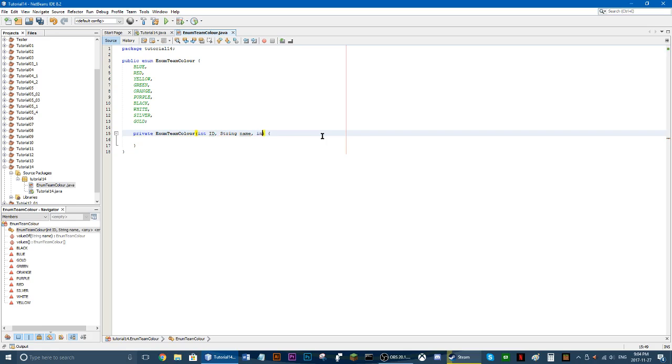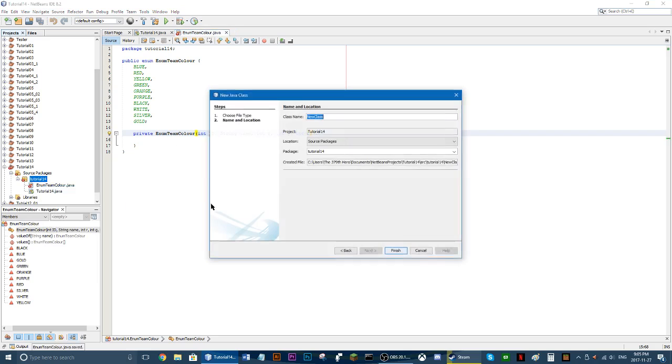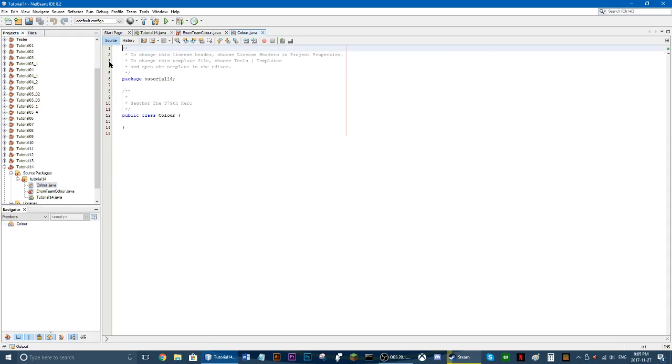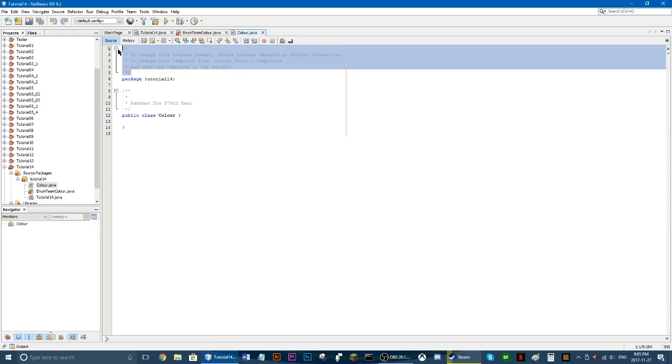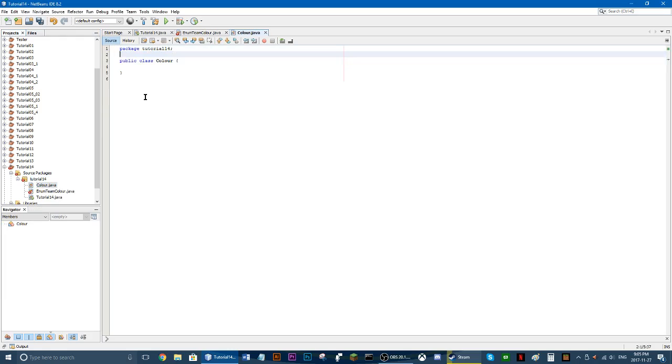So int R, int G, int B, or we could take all this, and we could go in here, we could do new Java class, and we could do Color, and we could give this the RGB arguments in here.